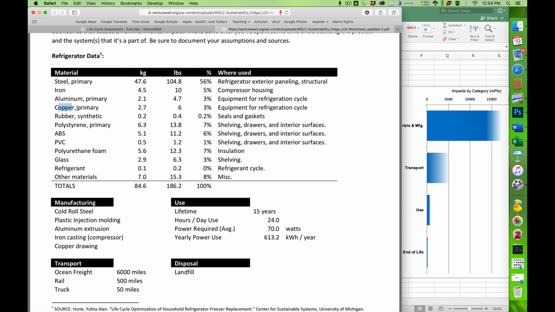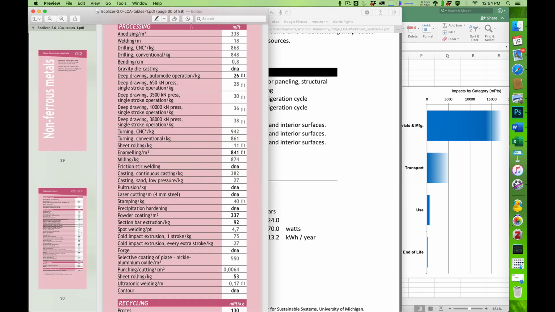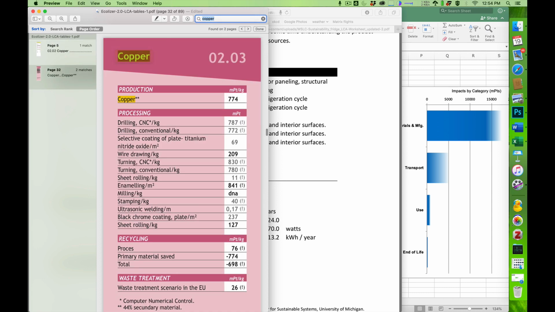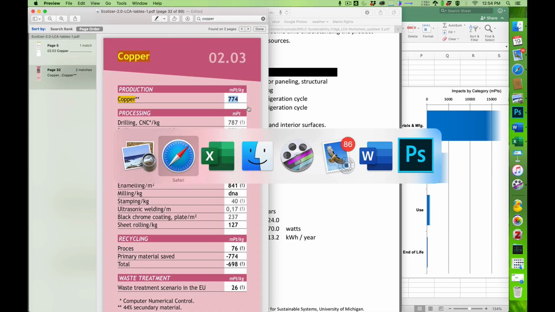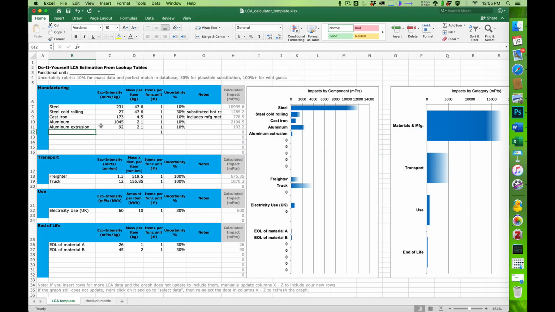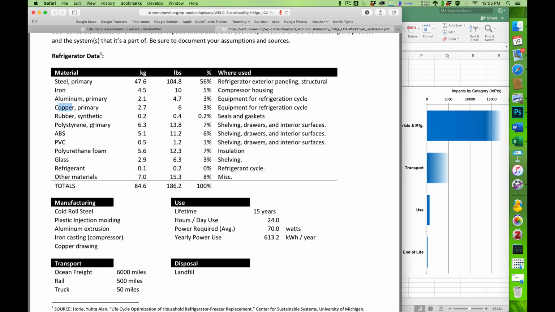Okay, so copper, look up here. Okay, so that has 774 recipe millipoints per kilo. And there were, how many kilos? There were 2.7 kilos.